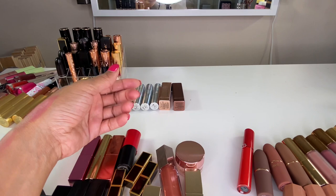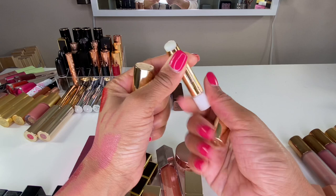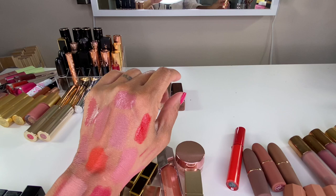I have one more House of Sillage lip product — one of their lip balms in the shade Diamond Balm. I actually keep this one in my purse because it's so hydrating. It doesn't have color to it, but this one goes in my purse — it is so hydrating to the lips. Oh, and here's another one from House of Sillage I forgot — Queen. Beautiful red, keeping that one.